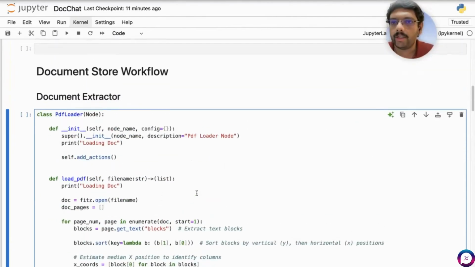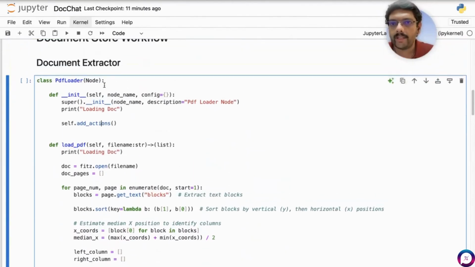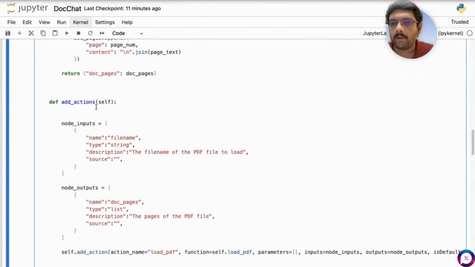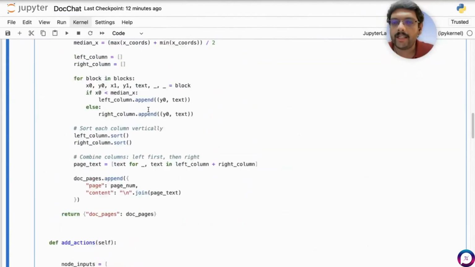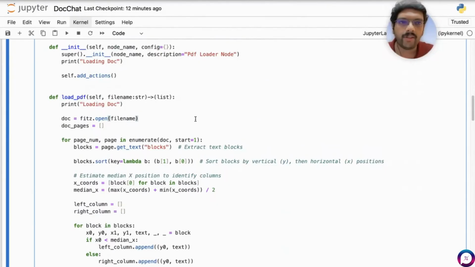And once you do that, to convert it into a node, we've added this add actions function. Now the parent class node has an add action function, which gets called from here, and an action in a node in Laeyerz is basically the function that gets run, right? So if you have just one function, actually you don't need to make it a class, just say def function.